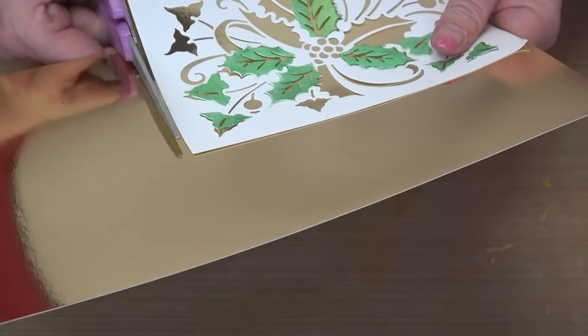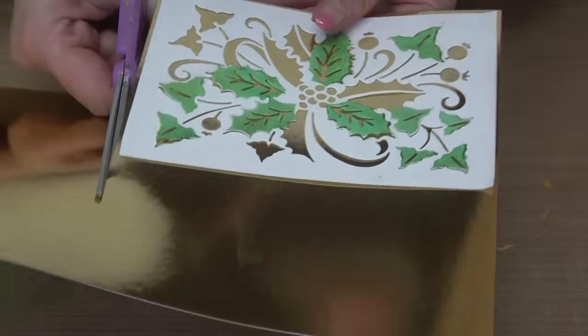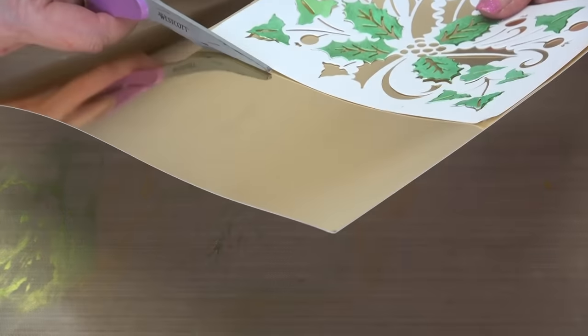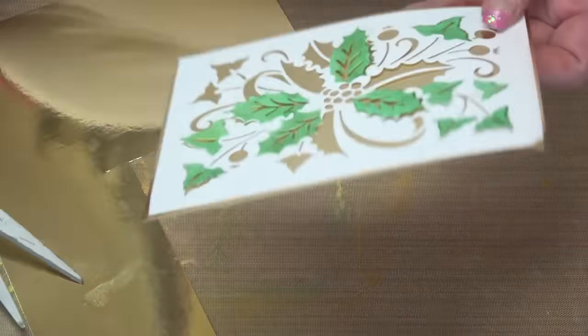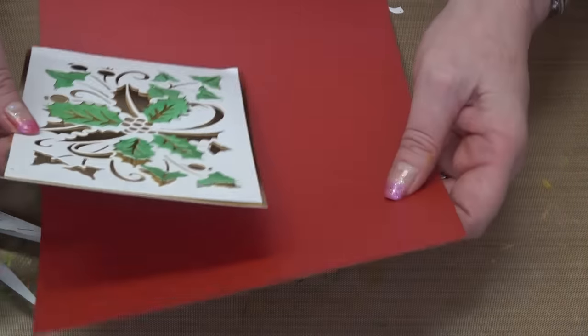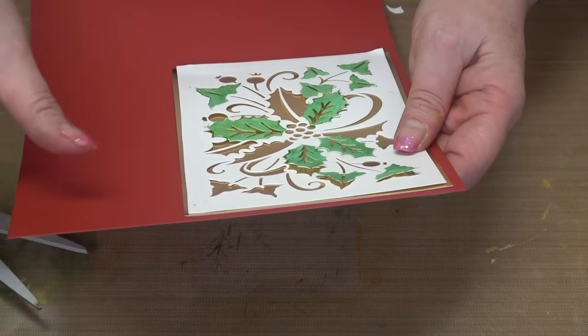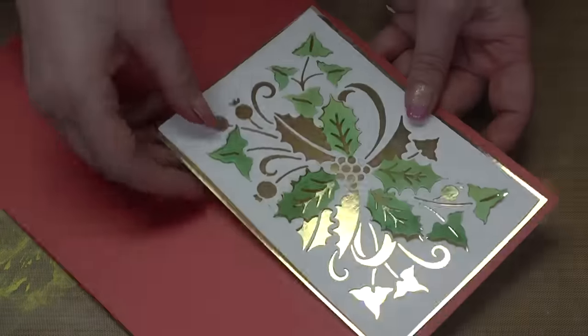Now you don't have to have the gold as your matte too. I just happen to like it that way. It's just an easy way for me to do a quick double matte. Gosh, that's pretty. It looks great with the gold. It really does. And then let's just add a pop of color. I'm gonna run out of this red. I like this red. Look at that pop of color. Oh, this is so pretty.